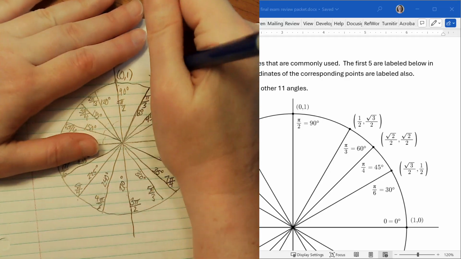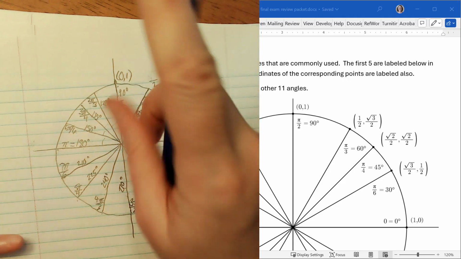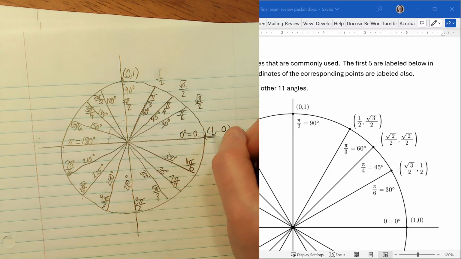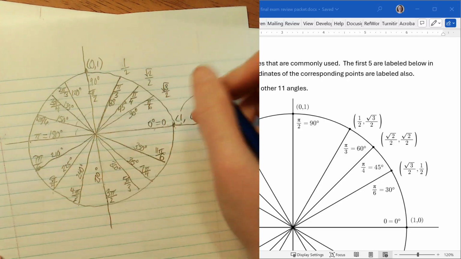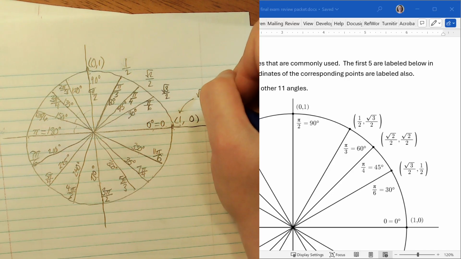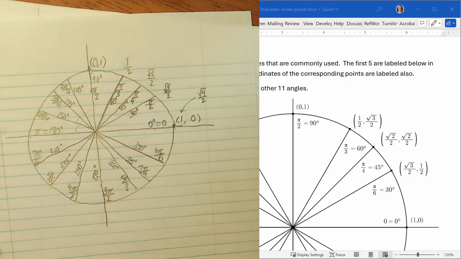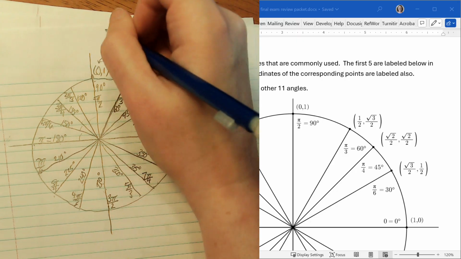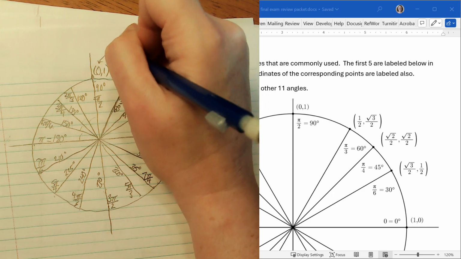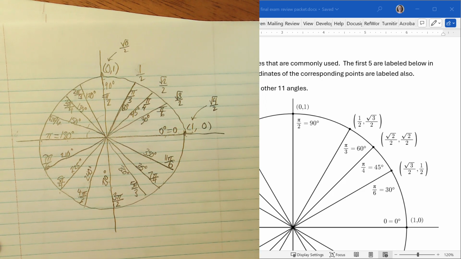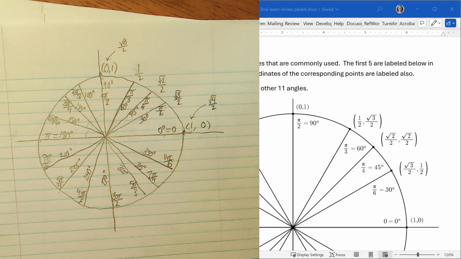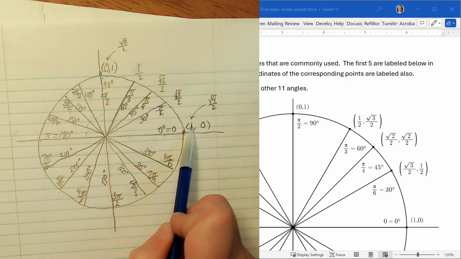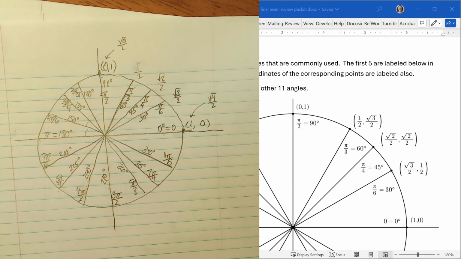But you can simplify. Square root of 1 is just 1, right? And then this is also like this one here. You can make that follow the pattern too, because it's square root of 4 over 2. That's 2 over 2, which is 1. And then this one also follows the pattern because this is square root of 0 over 2. So you can kind of force the pattern in there, but even if you don't, it's still counting down from the larger x value to the smaller one up here.